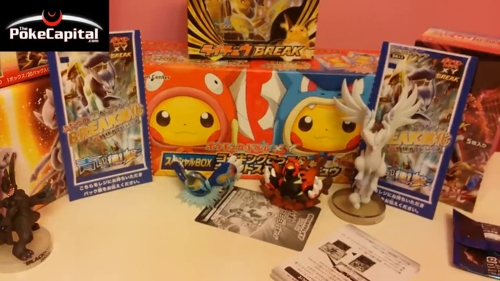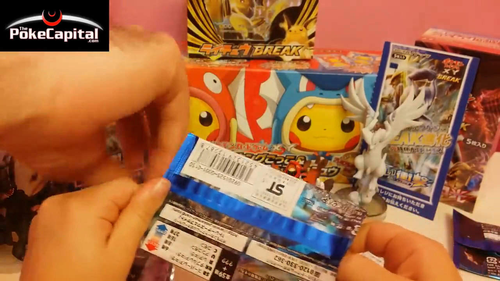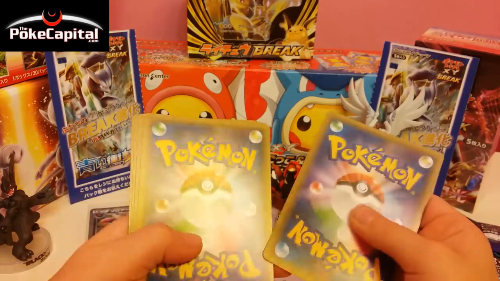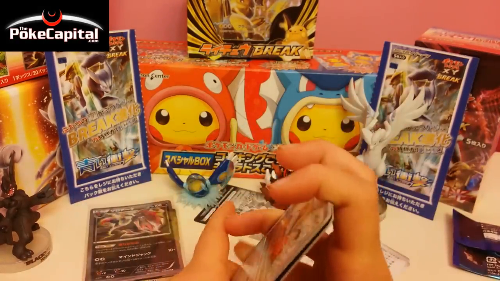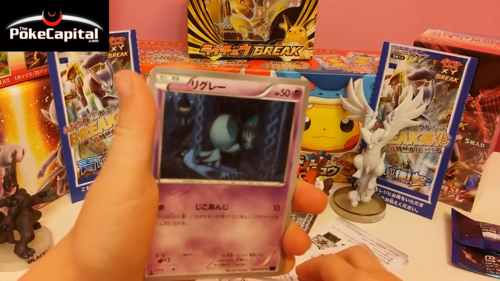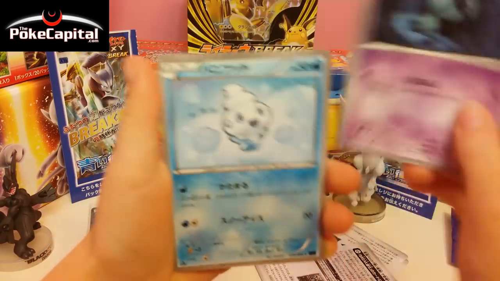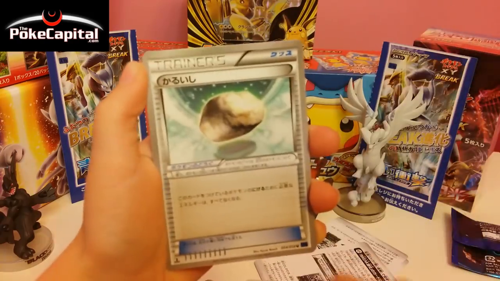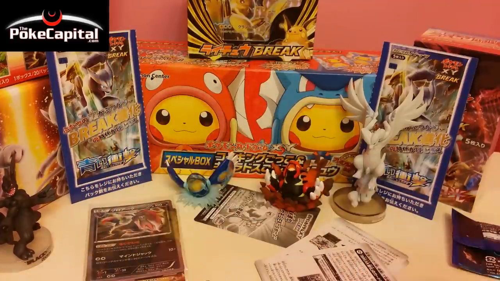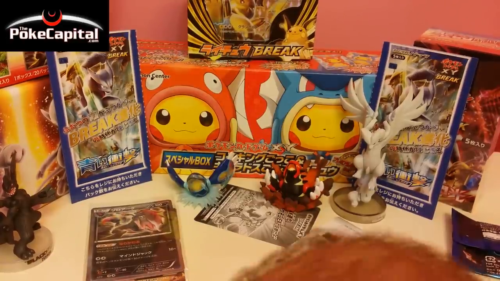Come on. Okay, we got a lot of packs to get through. We're just going to have to stack these. Darn it. Duo. We can get another LGM. Vanillish. Floatstone. Hoothoot. No, that's knocked out. Well, that's okay. We haven't really been able to find any card scans.